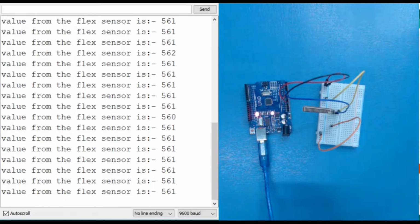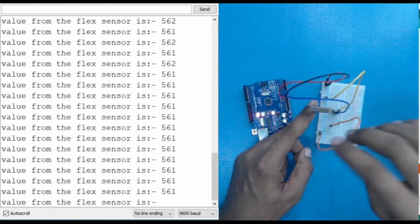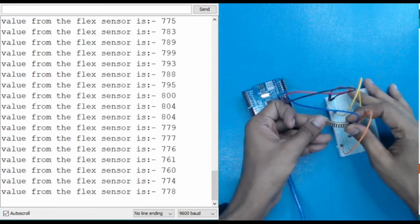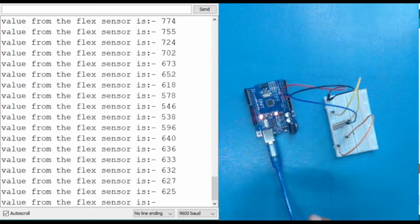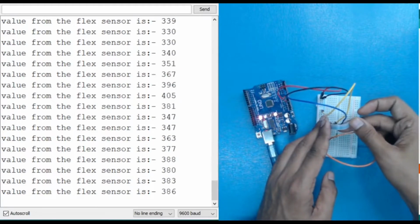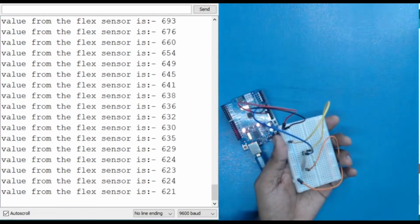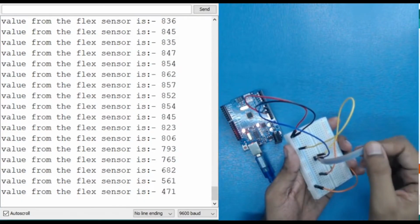Okay, here you can see that from a flex sensor, as it is still, the value we are getting is 561 or 62 around. Now let me bend it. Here you can see when I'm bending it, the value is increasing, and when I'm releasing it, it is again getting to its starting value. So this is how your serial monitor works, and this is your flex sensor, which is like a variable resistance.